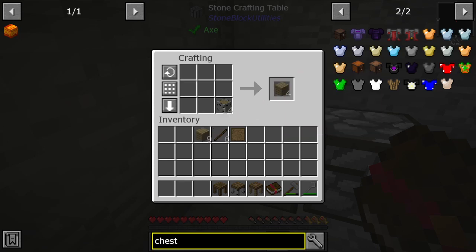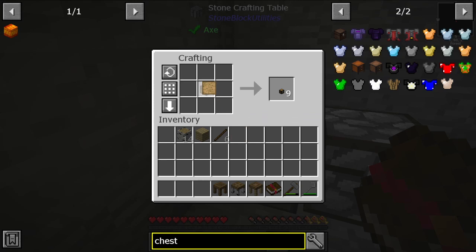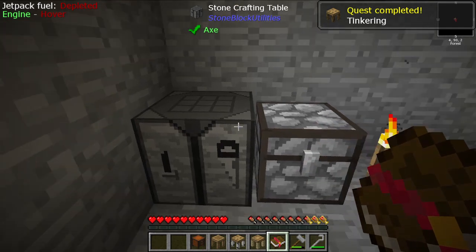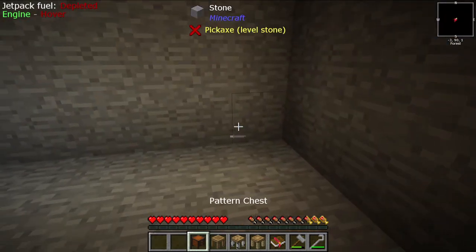Well, we just need a chest, like so. Take a chest, whack it down there, slap a blank pattern on the top, and hey presto, we get our pattern chest. That's the quest completed for tinkering. Like I said, that was a very straightforward one. We had the parts to do it, so it was quite quick and easy for us to do.